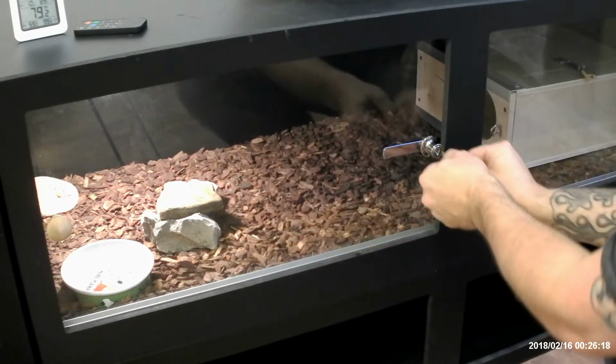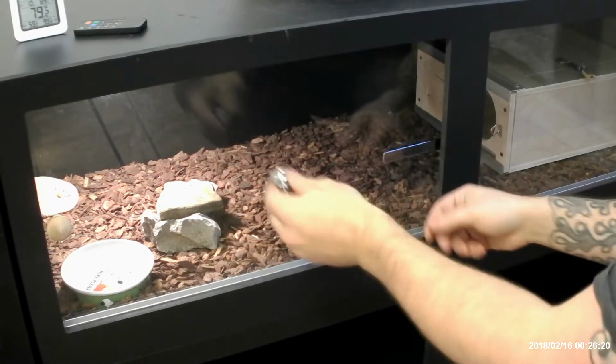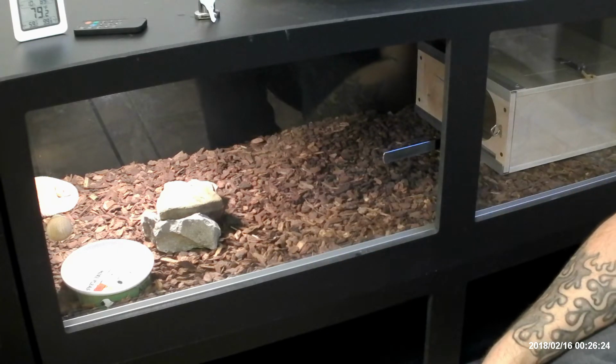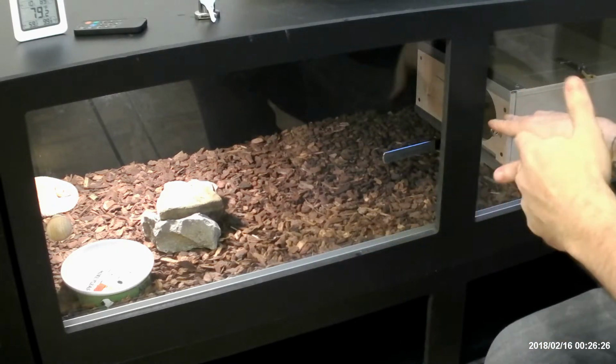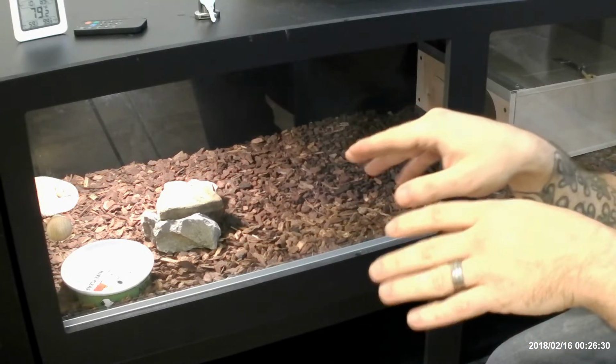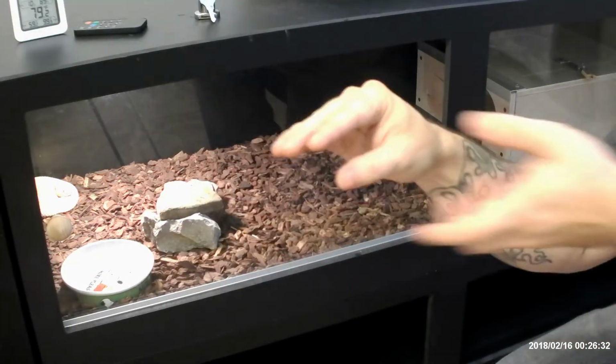So, the other thing that you want to watch, especially specific to rattlesnakes, when they go into a dark hole, they will immediately turn their head around as they pull the rest of their body in.